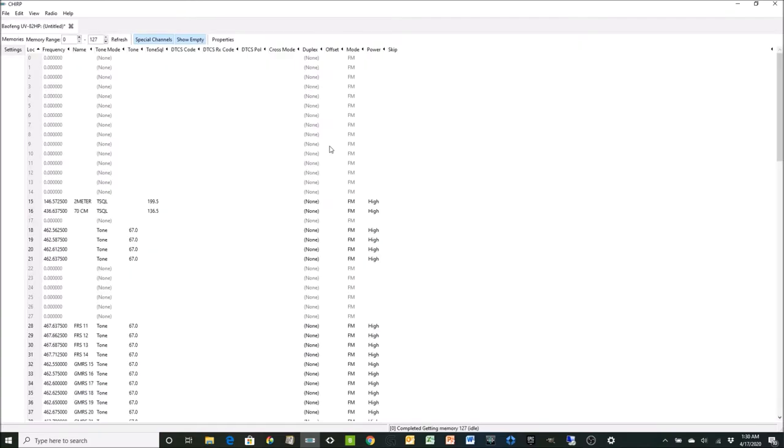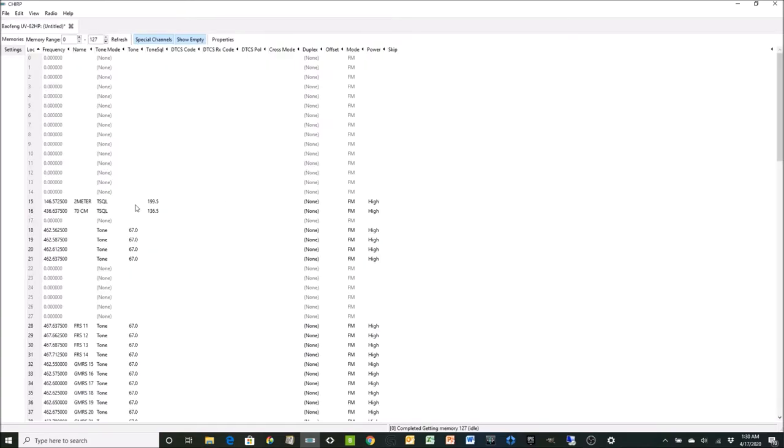I'm going to go back up to the top and click on radio and then download from radio to get it cloning and transferring its template into the CHIRP program. So I'm going to click on OK. And now when you see the green block filling up under cloning, that means it's working. And once we get there in a few moments, we'll be able to work within the CHIRP program to get your radio set. And here we go.